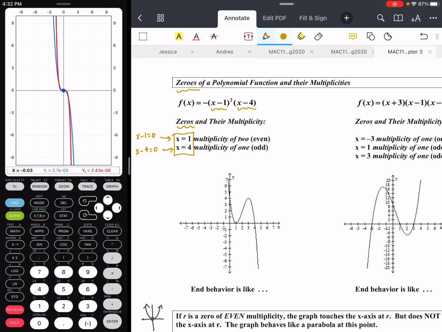It sounds a little weird. The zeros of the function are 1 and 4, but that's one name for this. Graphically, by the way, the graph is down here. So these are going to be our x-intercepts on our function graphically, right?